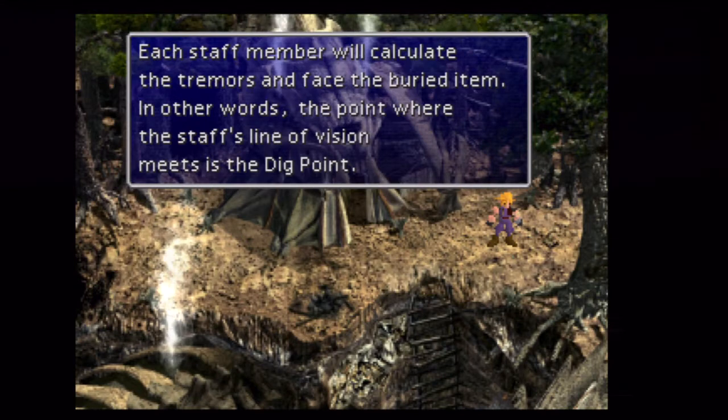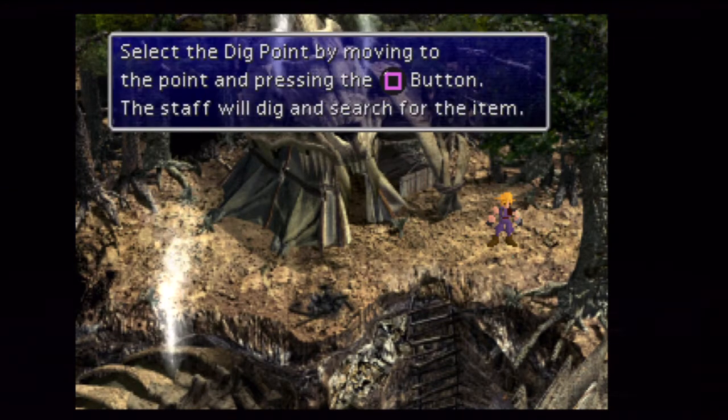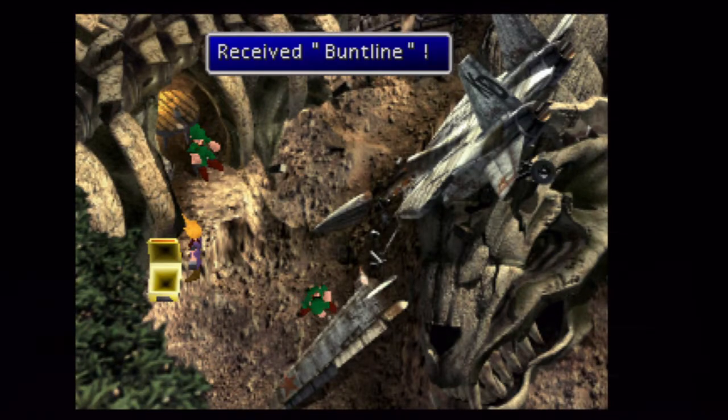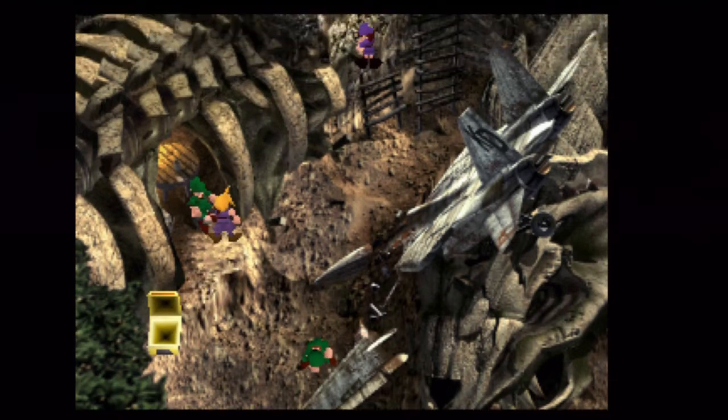So we're not going to get the looter harp just yet, we're going to get a different item first. Right now, you can't get everything, but you can get a couple nice items. What we're going to go for right now is the bunt line, which is a weapon for Vincent. You can also get the mop, which is a weapon for Sid. That would be his weapon that has no materia slots on it. You can also get some elixirs and X potions. So there, we just got the bunt line.